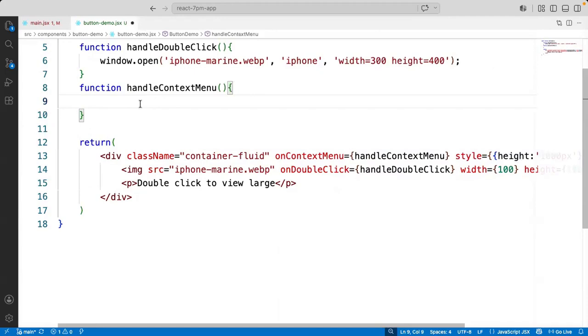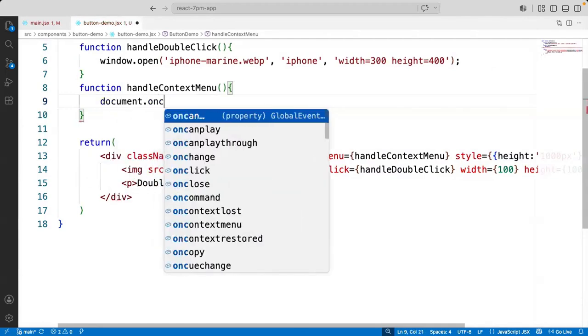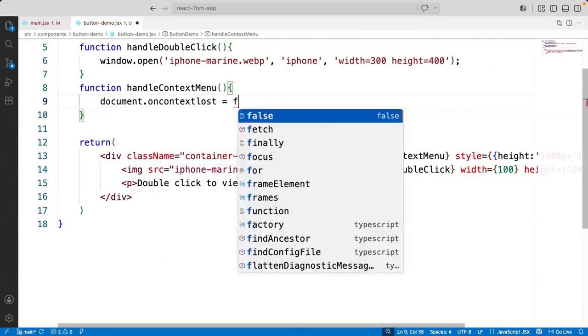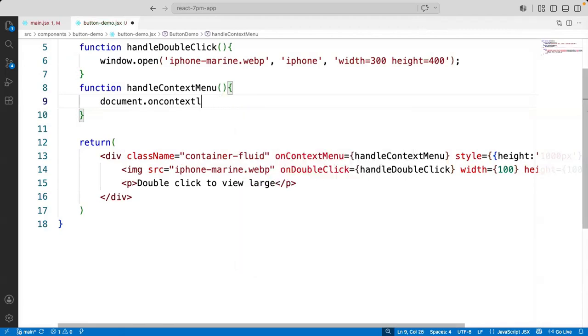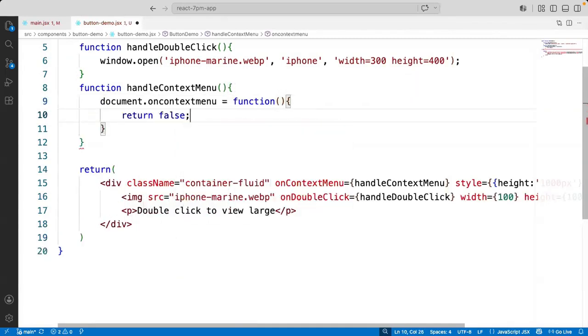Okay, now see what we are doing here. On context menu, we will access the original document context menu. How? document.oncontextmenu is equal to a function. This function returns false. That means when the user right clicks in virtual DOM, we have to connect with the right click of actual DOM, and there we have to disable it. How can you disable any event in a document?